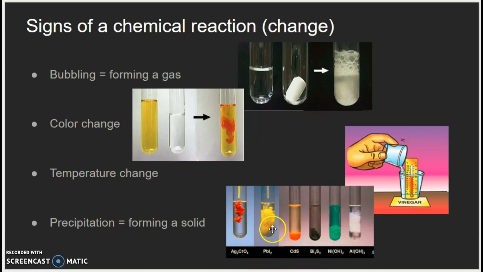But for the most part, when this happens, the solution just looks cloudy for a while, because these particles are really small and it takes a long time for them to move to the bottom. If your solution goes from clear, where you can see through it, to cloudy, that means that precipitation has happened. Okay.